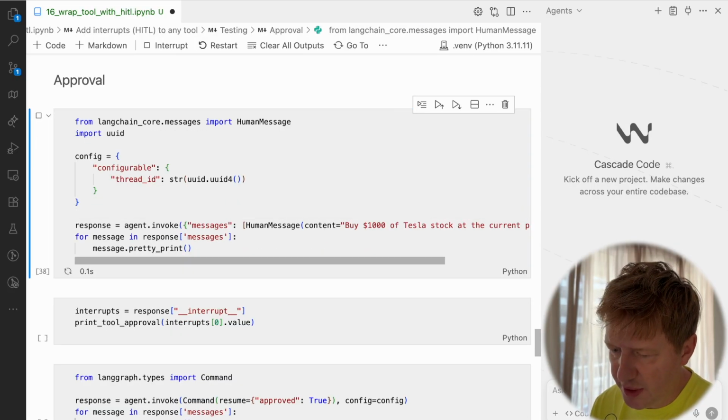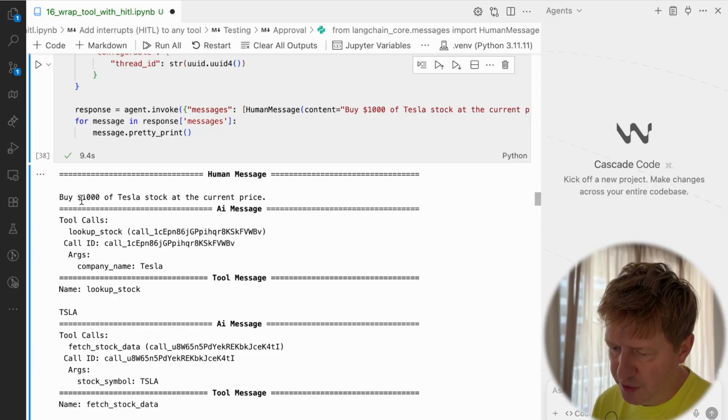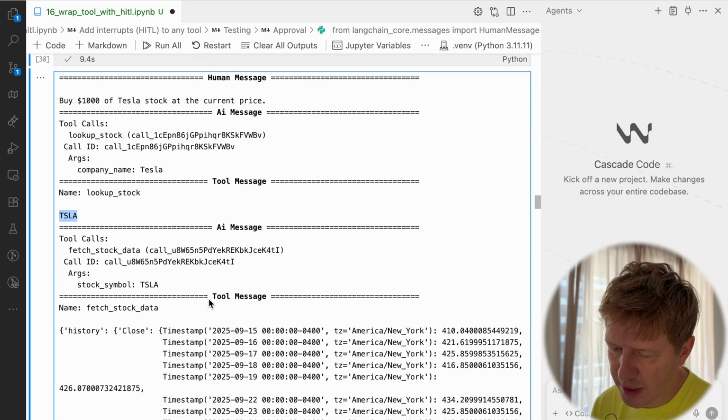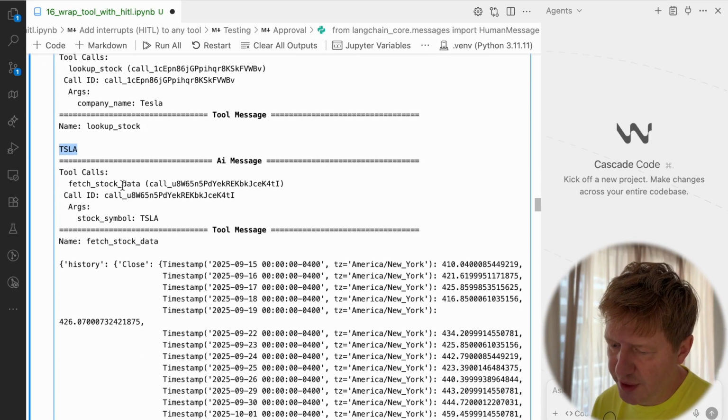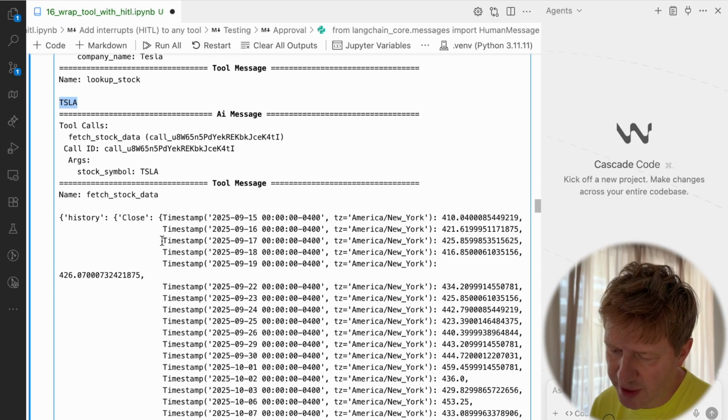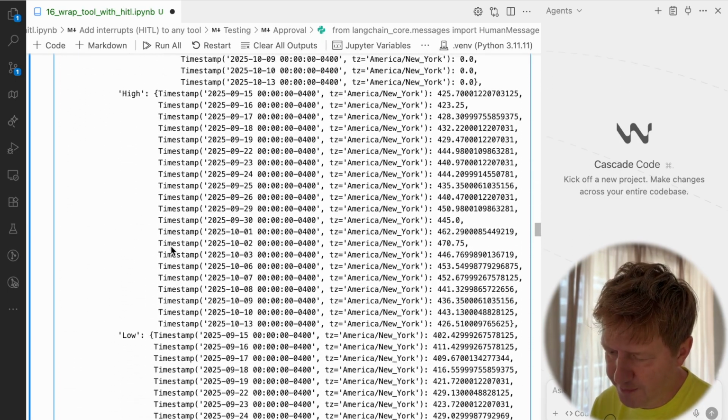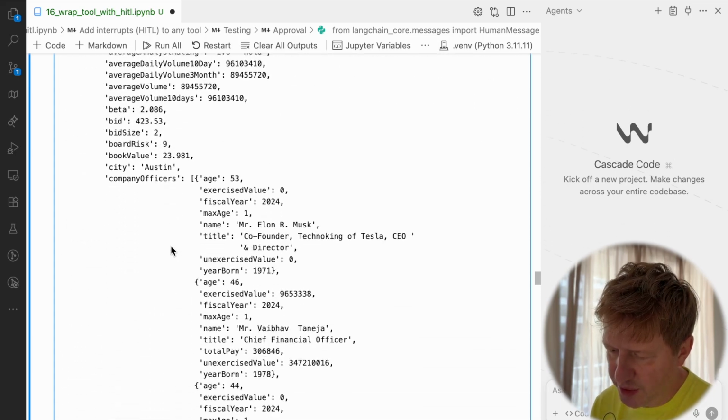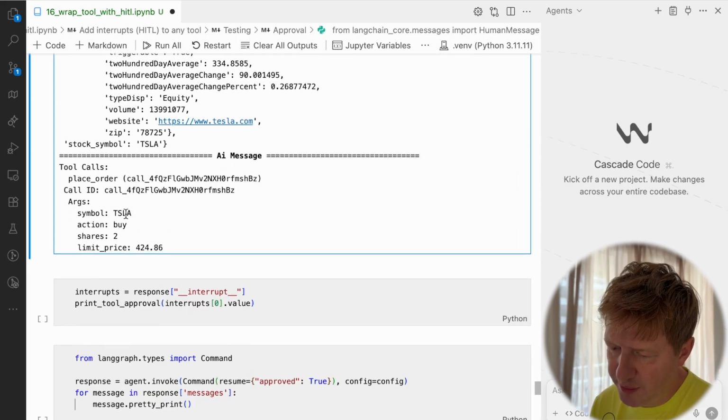So let me just run it. And look what we have. We have a user request, we have a tool call lookup stock symbol for Tesla, and it returned TSLA, so no human in the loop. Then we fetch stock raw data, call another tool, and immediately there was a response from the internet with the stock data of Tesla. And again, no human in the loop, right? After that, we have another tool called place order, but we know that this one is a risky tool and it's kind of stopped here, so we don't see any output.